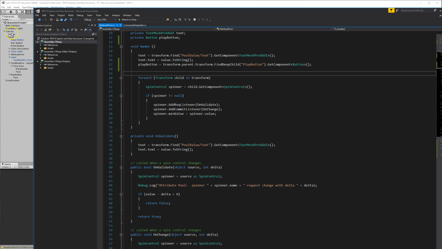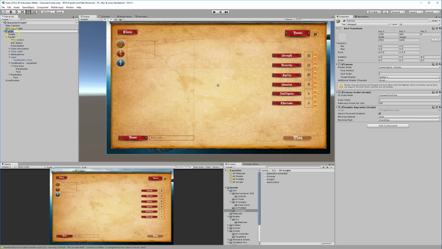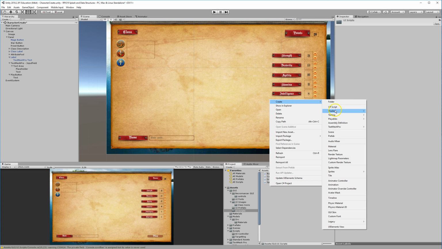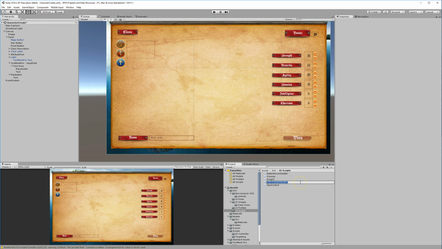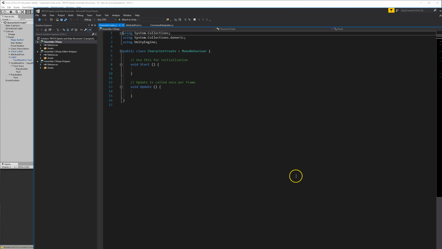And now I can create one that I will attach to the panel or the canvas. Okay, the canvas is probably a good place here. And so we'll make this a C# script, the CharacterCreate script.